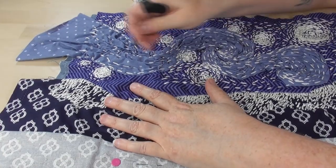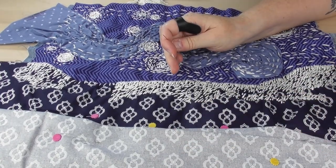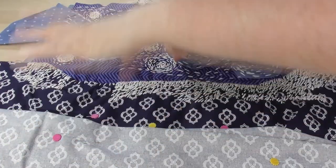I think that's that bit done. I'm going to do the town in this area here, and then the bushes that are in this area here, and of course the tree.